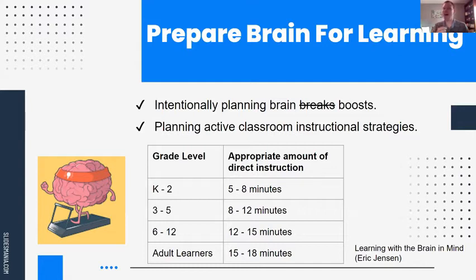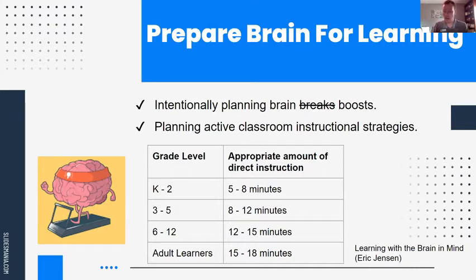So how can we add these little movement strategies within our instructional strategies, where we don't have to maybe take a 5-minute brain boost to get that minute in or to prepare our students' brain for learning? Maybe it's one of those partner strategies that we've already tried or that we shared, where we're using partners all the time. Why don't we just add a little movement to them partnering up and we can keep learning? And then again, being better at intentionally planning our brain boost.